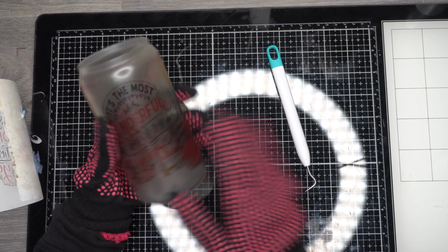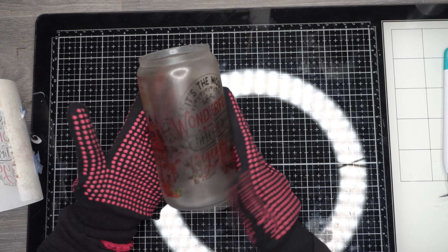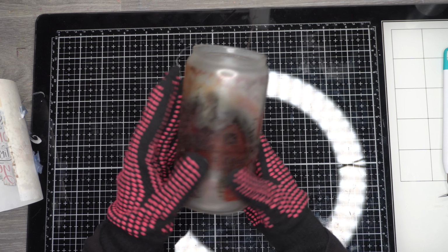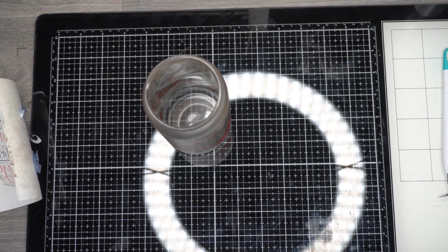So it does give a much muted effect. If you used to put this design on a mug or a full-on tumbler, it would pop a lot more. But that's the whole point of these Libby cups. So let's just grab a piece of paper and we can have a look what it looks like inside.